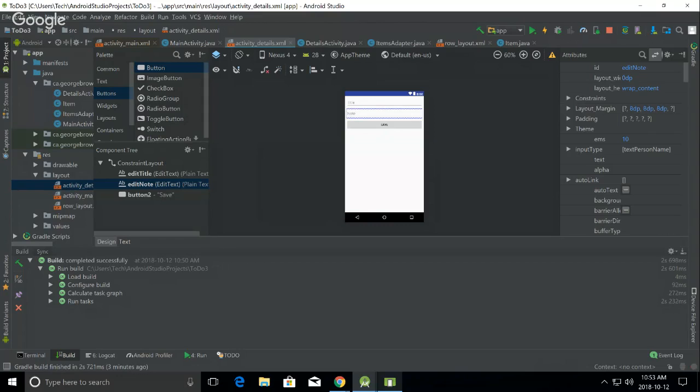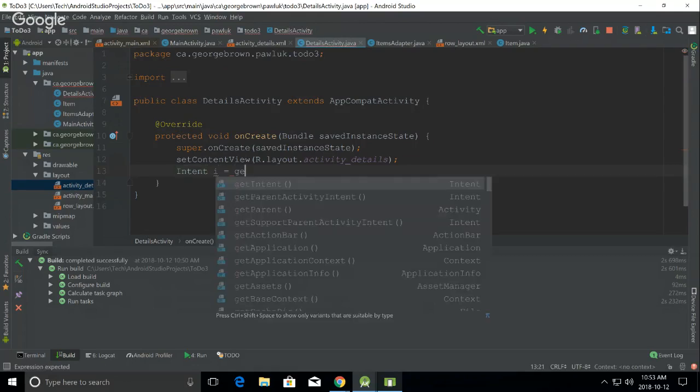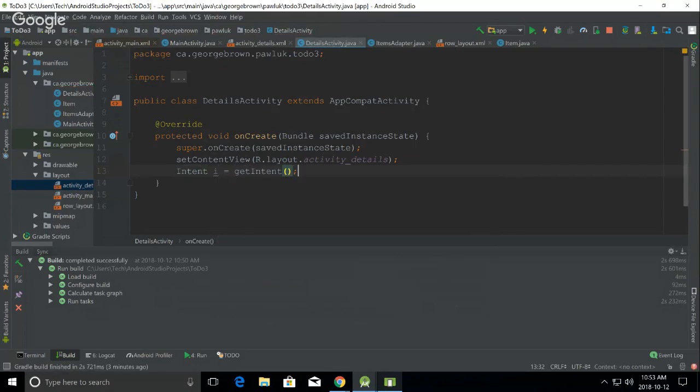What we'll do, we'll use extras to communicate between activities, right? So our details activity will receive information in the intent, and in this activity, first, in onCreate, we'll extract this information from the intent and set the text to these two views that we have.